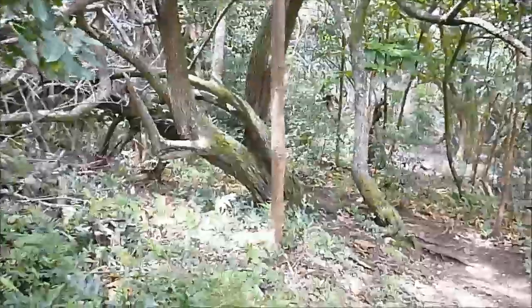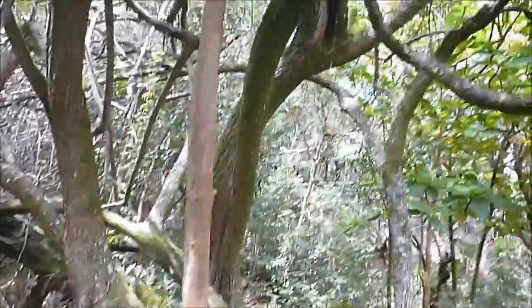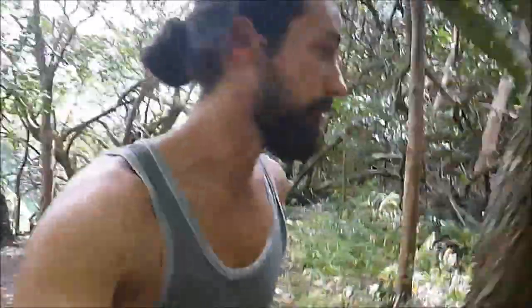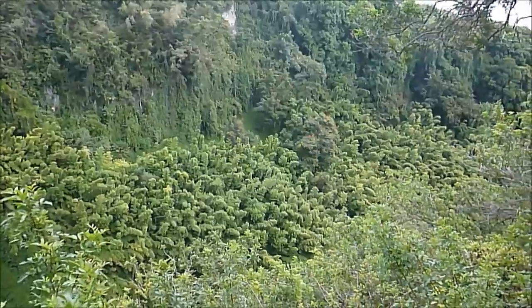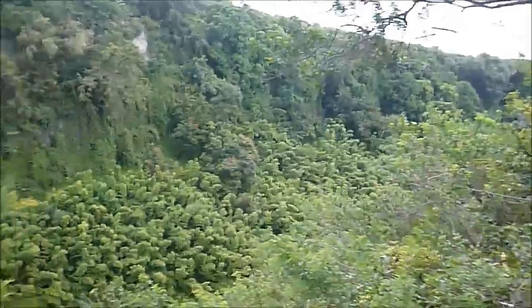And this is Christmas berry, I think. Yep, this is Christmas berry, another big nasty. See some of the leaves out there. But these guys will just form impenetrable thickets and not be cool, so then you can't even walk through the woods. That bamboo, I know. So there's another invasive species, the bamboo, that really dense stand, but yeah, African tulip tree. Aside from that, we're in Jurassic Park.